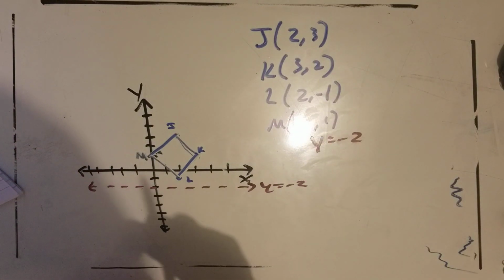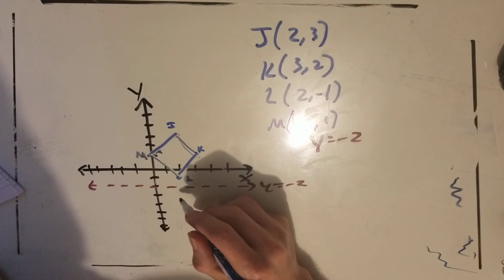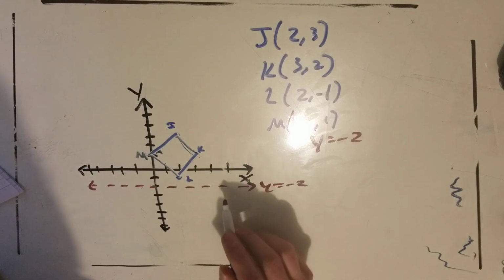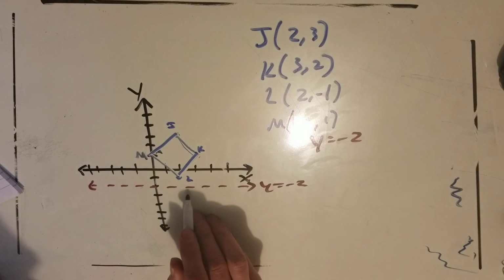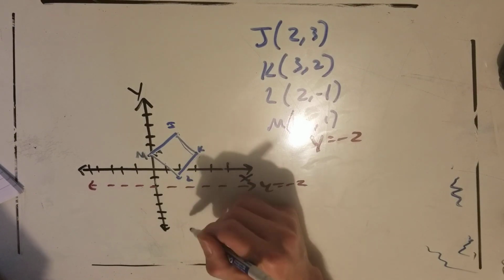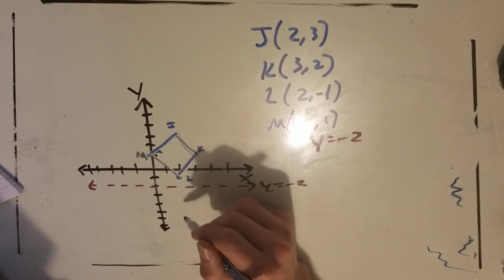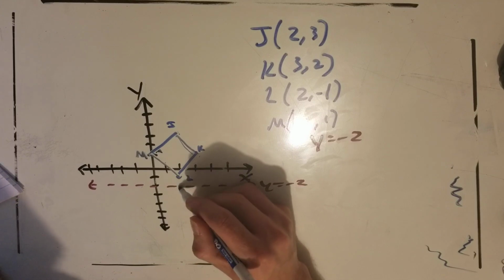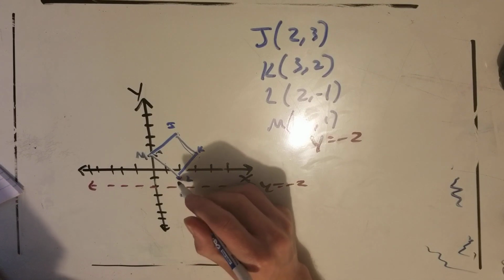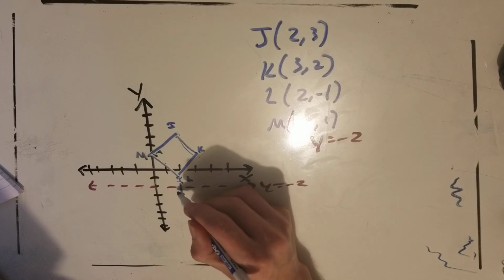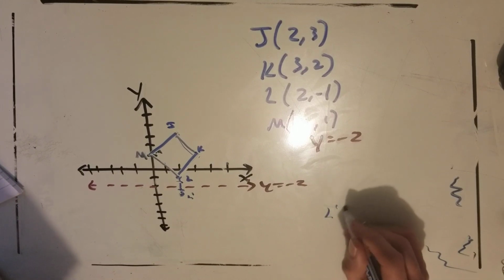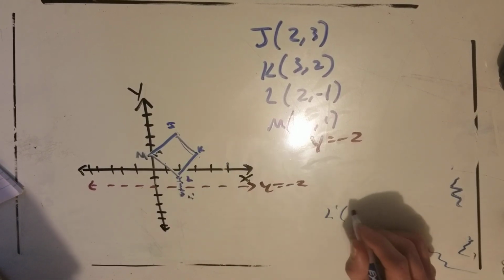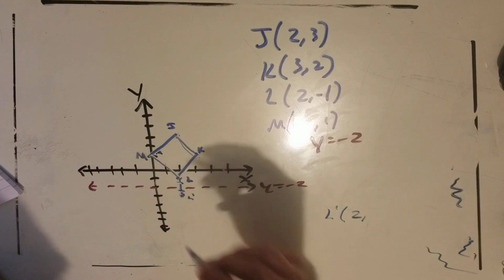Meaning, point L, you're going to go down, and you're going to end up with L prime. Now you're going to need to be perpendicular to this line then, the segment connecting L to L prime. So perpendicular to a horizontal line is vertical. So L is just going to go down vertical. So going down, you're 1 unit away, so you're going to be 1 unit away going down here. This would be congruent to this. So L prime is going to be still the same x, 2, and then down 1, 2, negative 3.